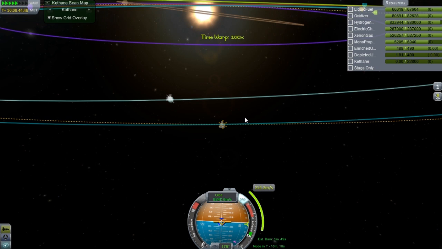But yeah, we've got another burn coming up here. Our fuel is looking miraculous. Just absolutely amazing. We haven't really used anything. So I'm pretty confident we're going to make it to Jool, but I'm not looking forward to the Jool burn itself. So anyways, I'll see you guys when we get to Jool. I'm probably going to be very groggy by the time we get there.